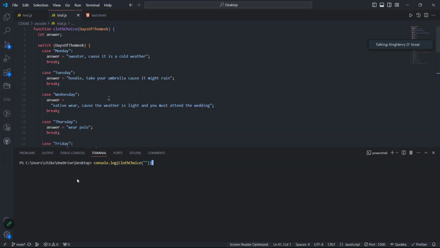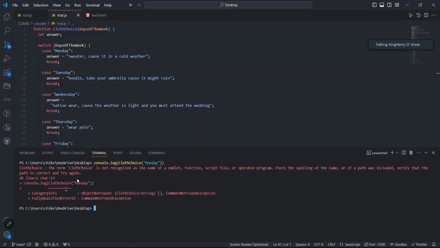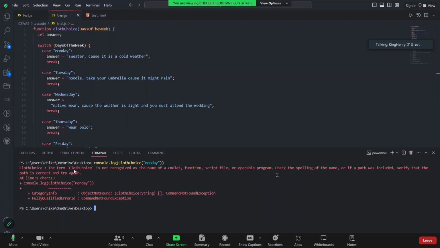So now we can by ourselves input days. Try Monday. Because the way you did it, that means you are forcing us to use Wednesday. We don't want to use Wednesday. You want me to pass in Monday here? Yes. Passing a separate day so that our users have the freedom of the days they want. I hope this will work. Okay, so why it did not work: the term clothes choice is not recognized. So I think your clothes choice is small letter c, not capital letter C.